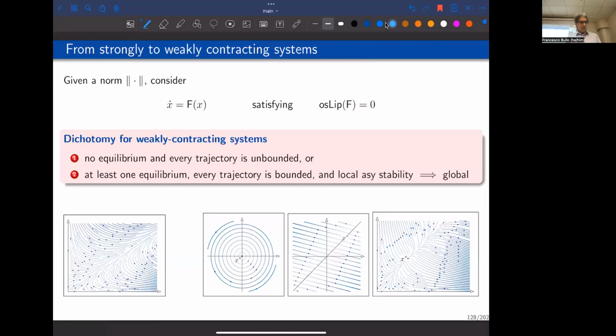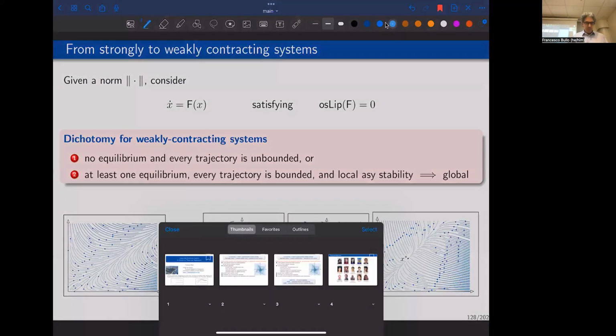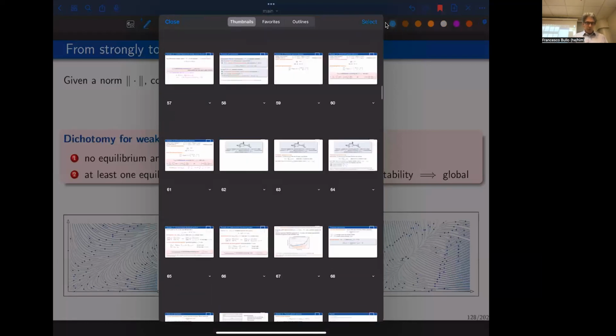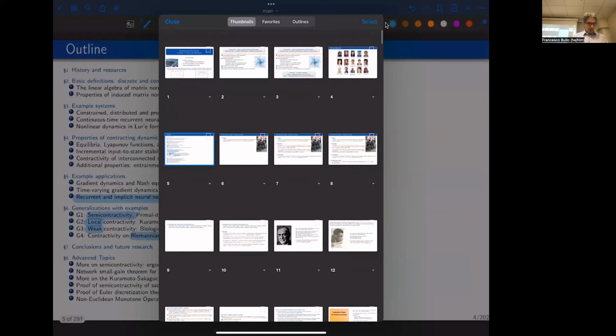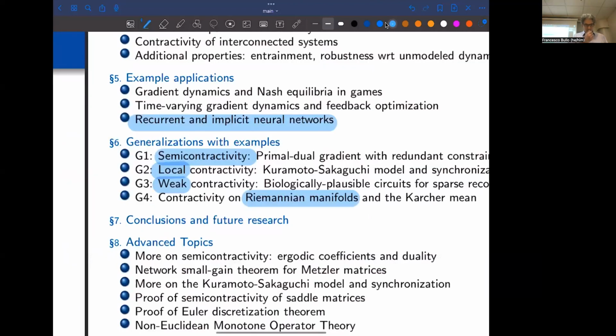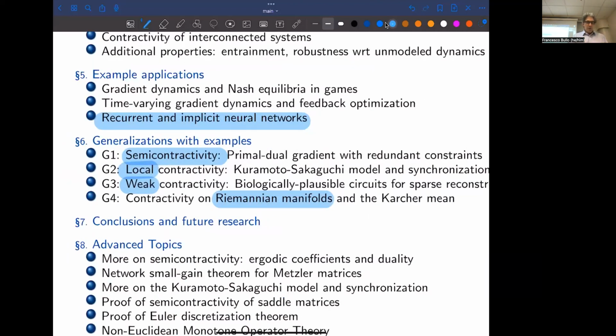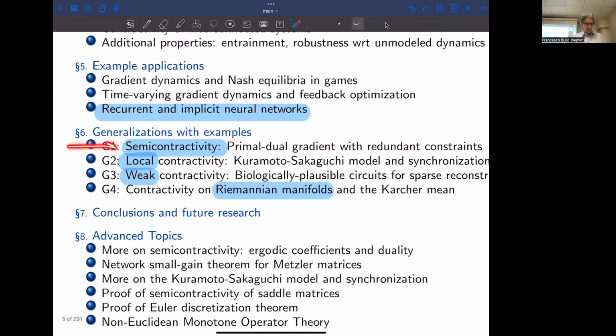I would like to maybe simply just review where we are at. So this is the outline. We're looking at generalizations, and we've studied some elements of semicontractivity. We've seen three examples: the Laplacian, the Kuramoto, and the primal dual. That had all the property of being invariant under translations.